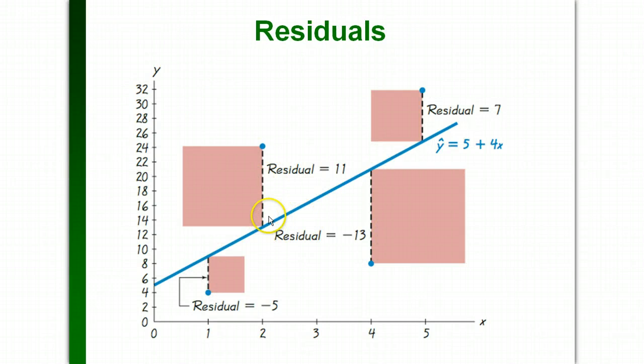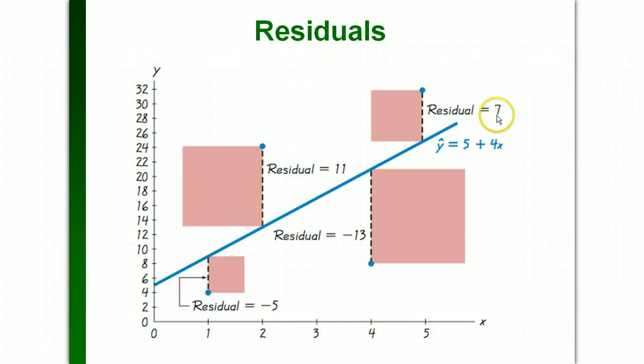And that's what these residuals are. So this dot missed the line by 11 values. This is the actual, and this is where it was predicted to be on the line. So it missed by 11. This residual is below the line and it missed by 5. So it's 5, but because it's below, it's a negative number. Same with this one. This dot is the actual value from the data set. It missed the line below it, by 13 points. So it's a negative residual. This is a positive residual. Plug it in, and the actual point was 7 higher than what the line predicted it to be.